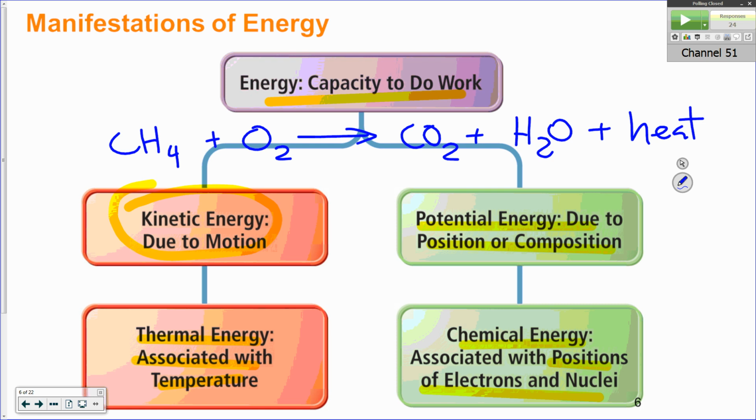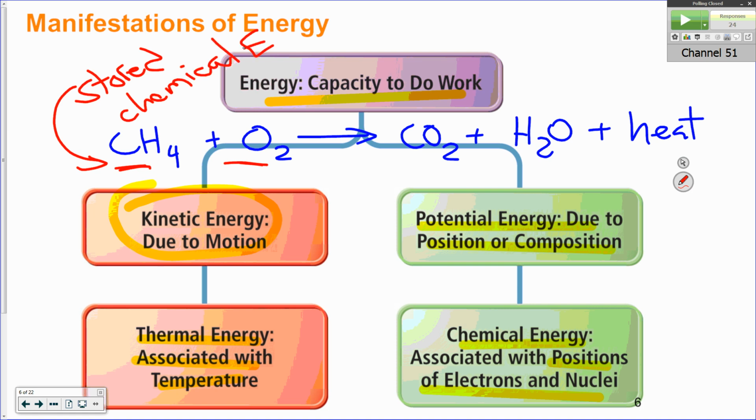So the ones on the left-hand side, these two have stored chemical potential energy in them. Where it's being released as heat as the reaction goes forward. That's one of the problems with what do we do with CO2? All the energy's gone out of it. Okay, it's at a much lower energy level in terms of potential energy.